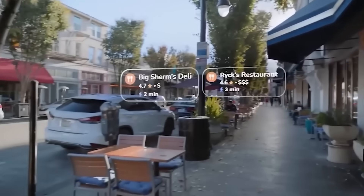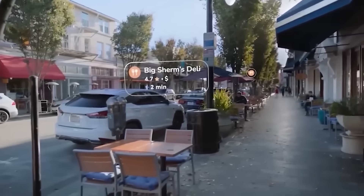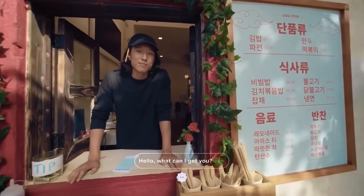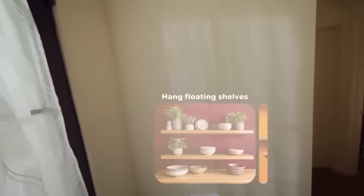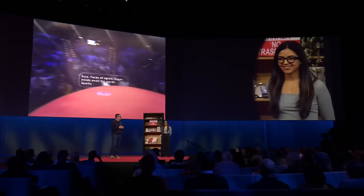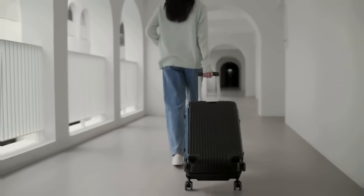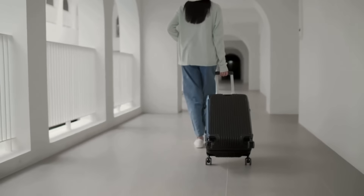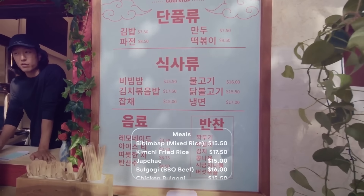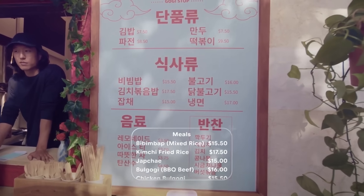But it's not just about looks. These glasses are smart — like, actually smart. They're powered by Google's Gemini AI, and what that means is you get real-time translation, visual search, memory assistance, and more without ever needing to pull out your phone. One demo showed a user having a conversation in Farsi, and subtitles just popped up in front of their eyes, translating it in real time. Imagine that — you're traveling, someone speaks to you in another language, and you read their words like a real-life subtitles track.